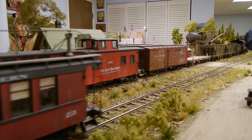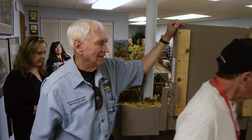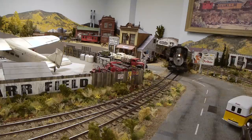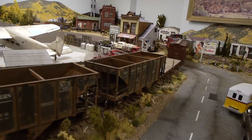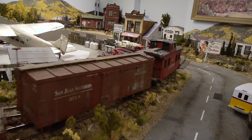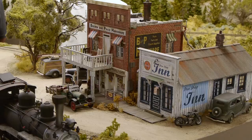This is Bill White and this is his magnificent creation here in his basement. It is kind of crowded down here, but you would expect that when you put something as large as a 1:20th scale railroad indoors. A lot of people model in these large scales outdoors because it fits better out there, but if you really want to do fine scale with a lot of accuracy, that's pretty difficult to do in your backyard — much easier to do in your basement.